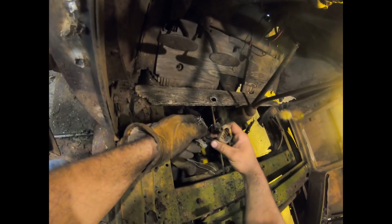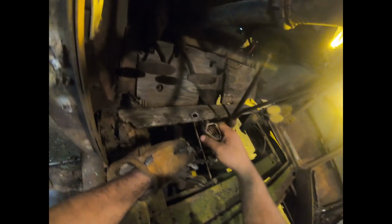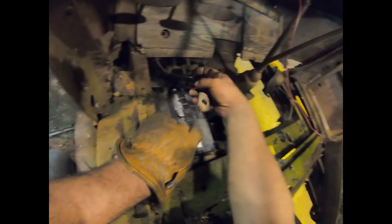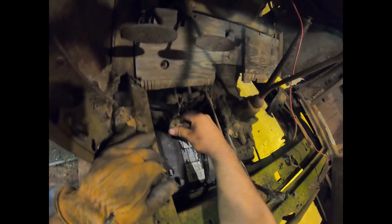Put that over there. The ground cable is completely destroyed. Well, they had this idea. That was pretty cool. Probably all they had laying around. For us, it'll be a vice grip on the ground. Yeah, that should work. Will the hot fit on it, though?